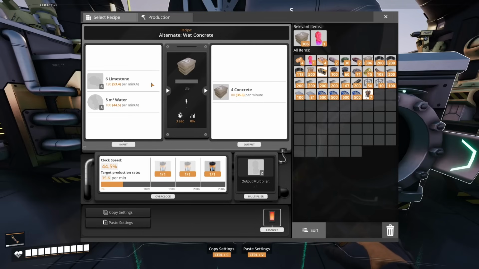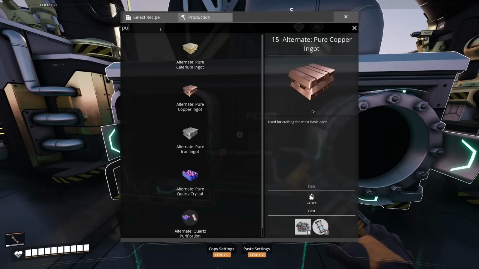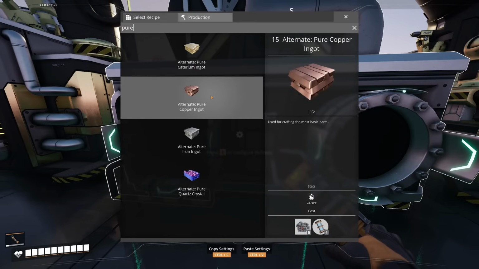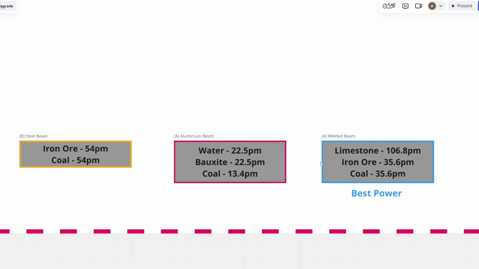But overall, if you're trying to save out on limestone or iron or copper, like we were talking about here with the pure ingot recipes, then using the refinery can be a fantastic way to do so. And honestly, the power consumption is not that bad either. In fact, one would say it's pretty good. So let's combine all three of these recipes.